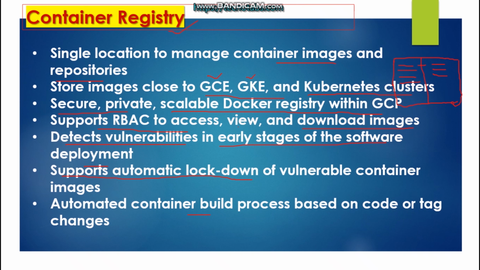Automated container build process based on code or tag changes. So whenever there is a change in the code, it will build the image, or whenever you change the tag of a particular image, it will automatically detect it and start the build process. All right, so that's all about container registry.